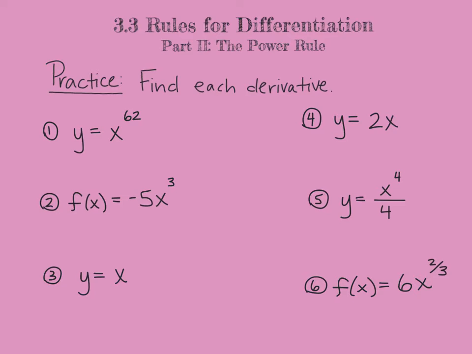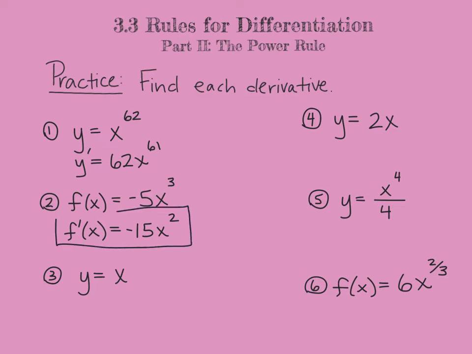Here are 6 quick derivatives that we will find. For number 1, for all of these, we're going to be using the power rule because they're all powers. So we could write this as y prime or dy dx, bring the 62 out front, x, and then it's 1 less. It is that simple. For number 2, we have f of x equals -5x to the 3rd. So f prime of x, I'm going to do this in one fell swoop here. We're going to bring that 3 out front, but when we do that, we multiply by that -5. So out front, our coefficient will be -15. X to the 1 less than 3. Boom.